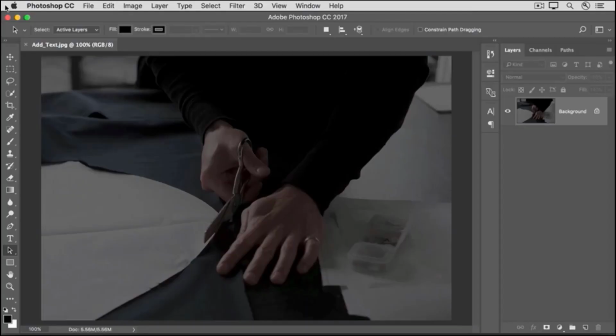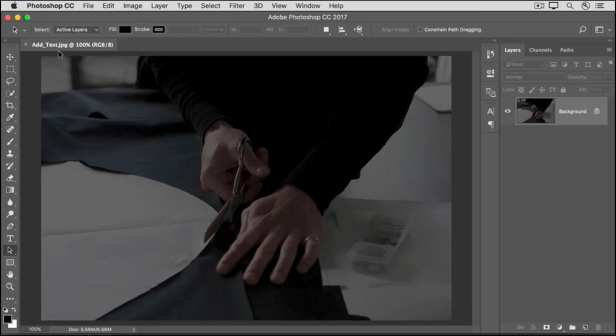When you add text to an image in Photoshop, it automatically appears on a special kind of layer called a type layer. Text on a type layer remains editable, so that you can always change its content or its appearance. And it has smooth edges when printed, even if you make the text a lot bigger. In this video, we'll practice adding text to an image. You can use this image from the downloadable practice files for this tutorial, or an image of your own.